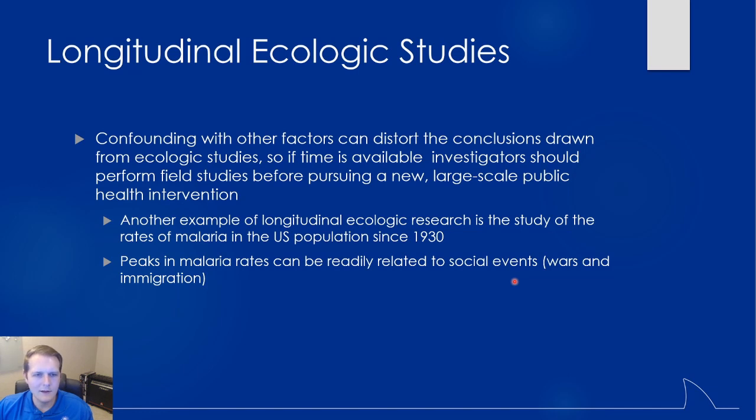But again, looking at things like research the rates of malaria in the U.S. population since 1930, and they'll find that peaks in malaria rates tend to be related to certain events. So maybe there's certain cases where there's a large amount of immigration, tend to see a spike, and that's where longitudinal ecologic studies can be useful.